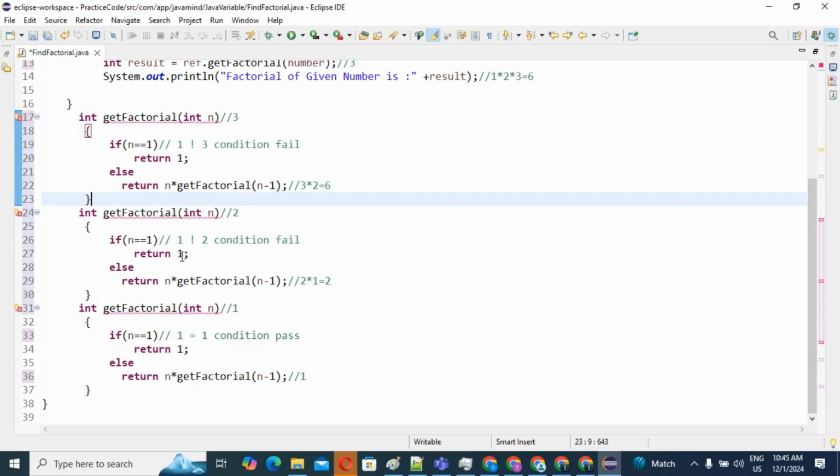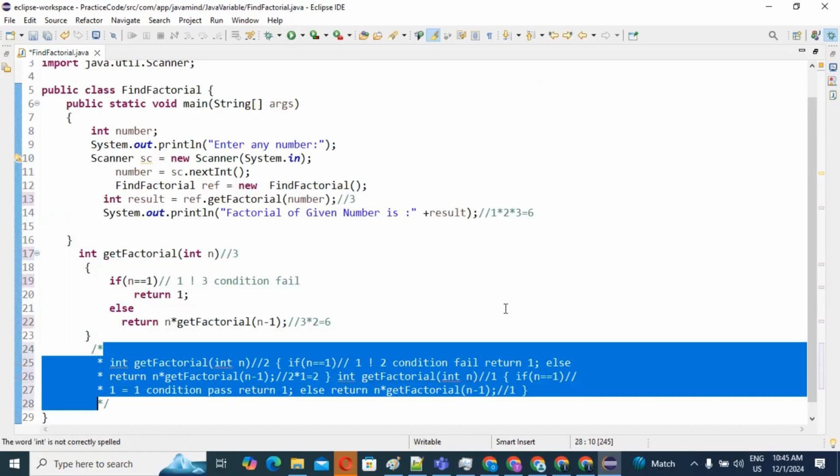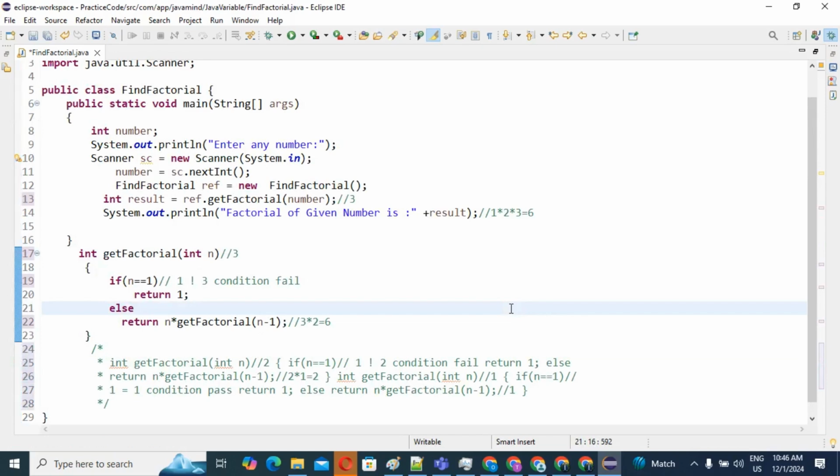Then first out. The recursion process is completely based on a stack process: last in, first out. So as of now I am commenting this out; we do not need it for understanding purposes. You should know this. Right? So how are we going to get the result?